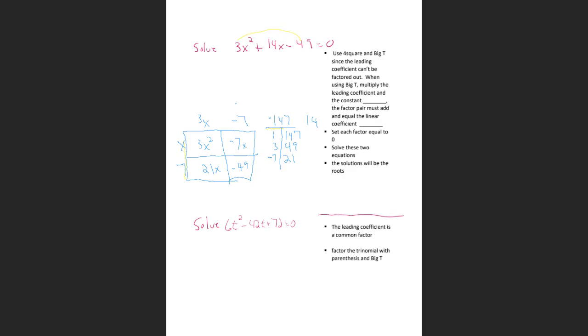So the edges become my factorizations. So x plus 7 times this 3x minus 7. And that's going to equal this 0. So this may not be the best way because that negative 147 becomes a pain. So x plus 7 has to be set equal to 0. 3x minus 7 has to equal 0. Again, notice that I can just look at that and say, well, negative 7's got to be the solution there.